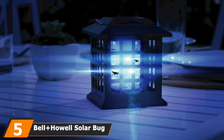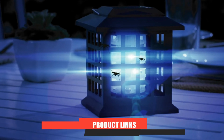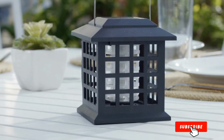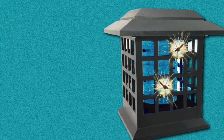The number 5 position is held by Bell+Howell Solar Bug Zapper. The Bell+Howell Solar Insect Zapper actually comes in a pack of 2. Therefore, 2 can do a better job of killing insects than 1. Just let it charge well during the day so that you can use it at night when the bugs come out in their droves. This solar insect zapper is simple to install.